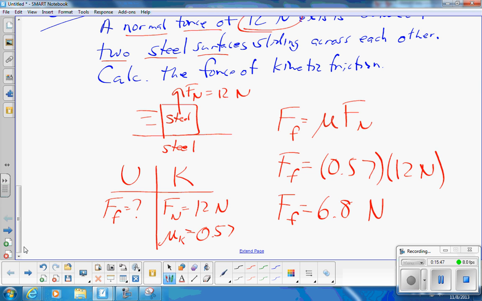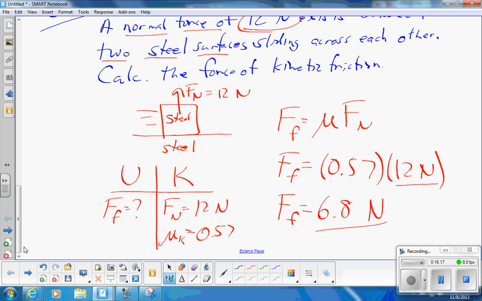You can see here possibly why it is that the coefficient of friction doesn't have units, because it's just a multiplier, if you will. It's basically telling you what you have to multiply one force by to get another force. So it doesn't have units. It's basically a percentage, if you will, that tells me that if you have a steel box on a steel plate, the friction force is 0.57, or about 57% as big as the normal force between them.